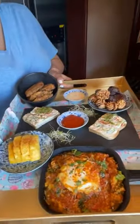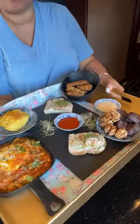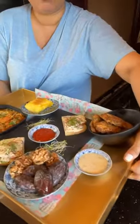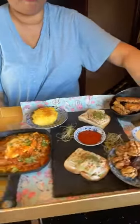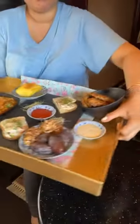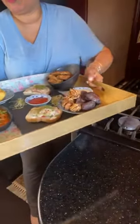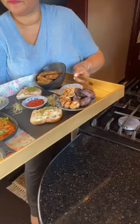So this is our entire spread for Mother's Day. You can see we have some walnuts, we have some dates from Syria, we have our open-faced cucumber sandwiches, we have fresh pineapples, we have a dill dipping sauce for the zucchini fritters right there, and we have our shakshuka, which is right there.